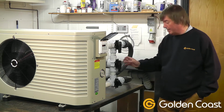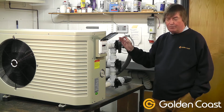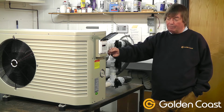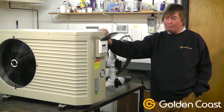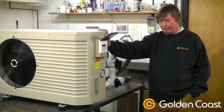We also have the bypass valve setup, which is used for commissioning the system when we initially start it. So we first of all have to get the filter pump running to get the flow through the system. Once we've got flow, we make sure we have it set on heat or auto, but probably in this country it's best to leave it on heat. We don't use the time clock function unless we've got the filter pump connected to the heat pump, because really we need to leave it running all the time to maintain the pool temperature.